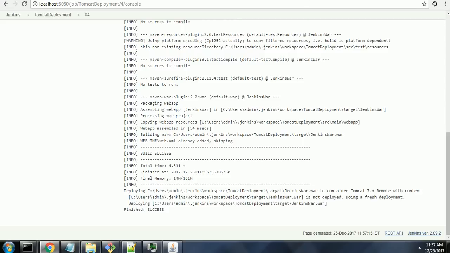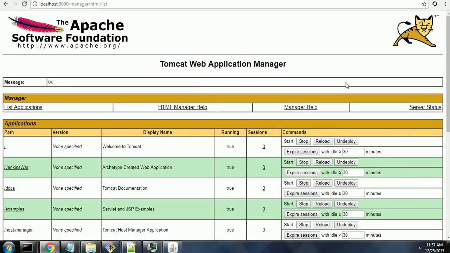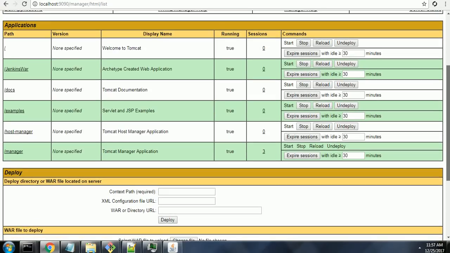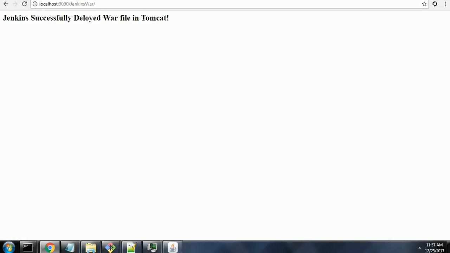Now if I go ahead and see the list of applications, Jenkins war is deployed. Once you click on it, you can see that Jenkins successfully deployed war file in Tomcat. So we successfully deployed the war file on the Tomcat using Jenkins.